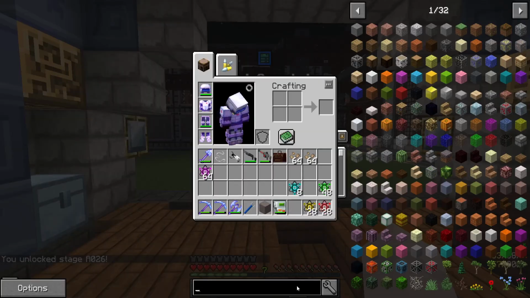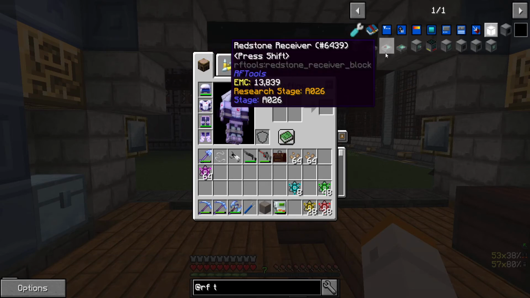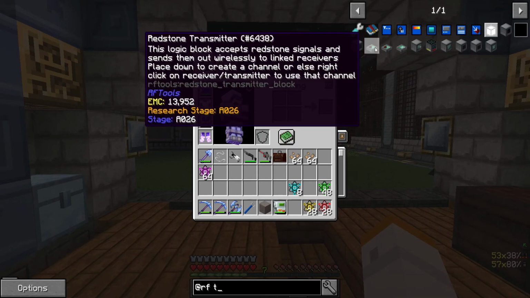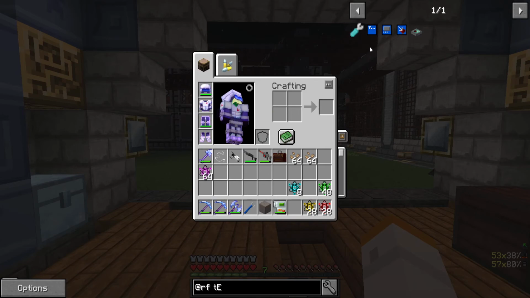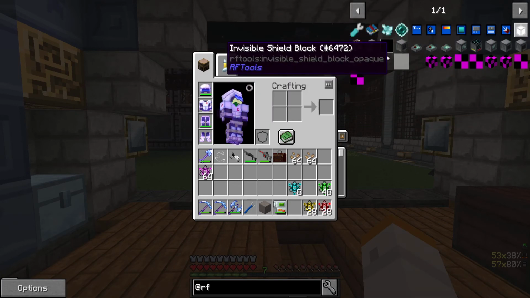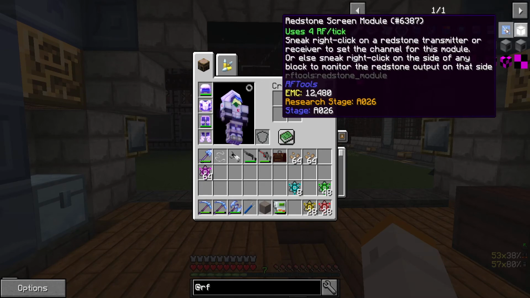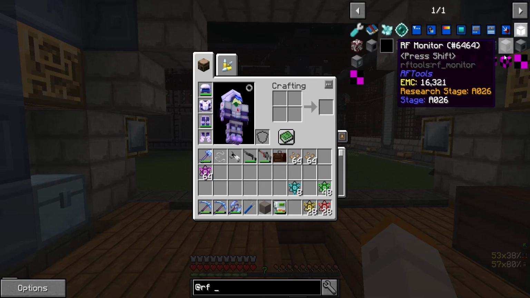So that's going to get us the RF Tools Advanced Monitoring. That will get us the redstone transmitter and the redstone receiver. These are awesome because they are wireless, which means I can start getting rid of some of the red wire around the base. That also gets us the controls for the button modules, so I can actually set up a screen somewhere. So if I want to run something, I can run something. That's the redstone module right here.